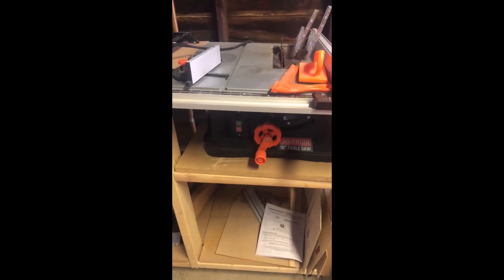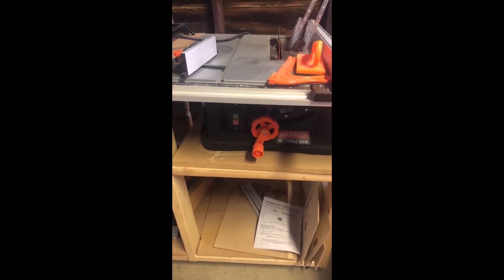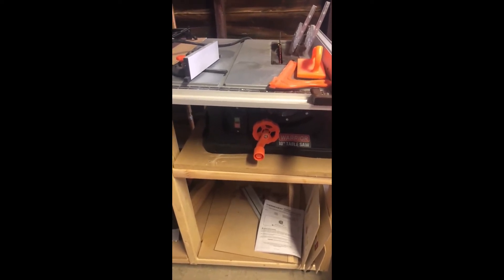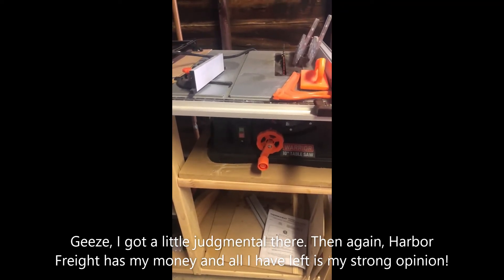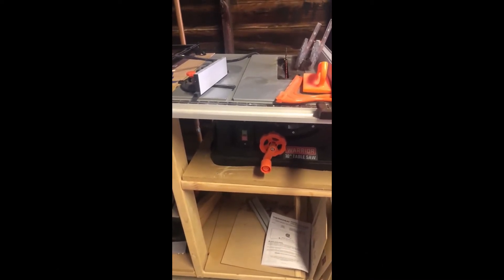The only reason it's not a toy is because it's a power tool with a blade on it. Outside of that, it is very much a toy. It cuts well, but for the specific cuts I need — like strips that are a quarter inch or an eighth inch — this is not the business.